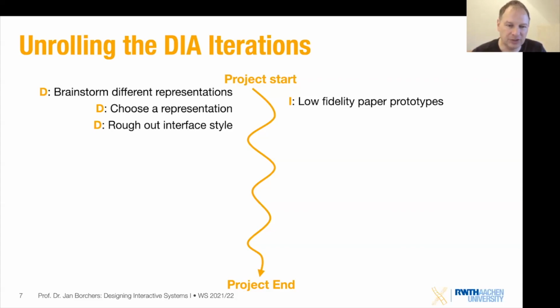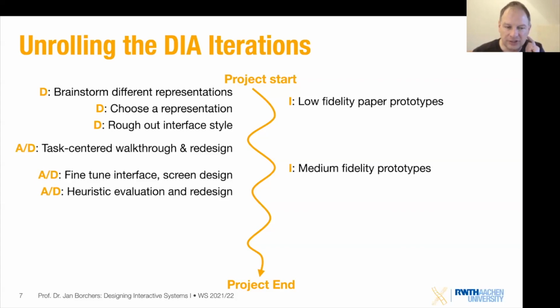And once that has happened, then you need an analysis, of course. And you might do a walkthrough focusing on the task that the user is supposed to do with your system. And then you redesign it, right? And that gets you into fine-tuning your interface. And then, maybe if it's a screen-based interface, you finally design every single screen and do a heuristic evaluation, which is based on some golden rules of interface design and just checks whether you're making any major mistakes here. Often these rules are based on the natural psychological basics that you already know from our earlier classes.